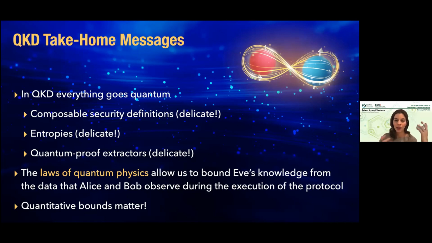Someone asked before if the uncertainty relation is tight. If my first step in this sequence of steps to prove security is not tight, then all of my final results will not be tight. And it's very important for us to get tight results, to get very high key rates, because it's being implemented. So these things we really care about, and every time we try to modify and use the best law of quantum physics that allows us to bound the entropy in the tightest way, and also make sure that all the other steps give us the tightest result that we can.